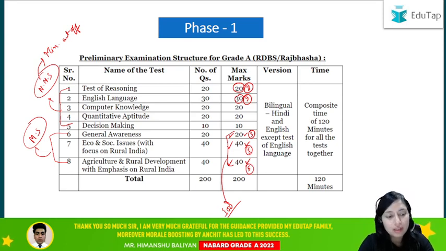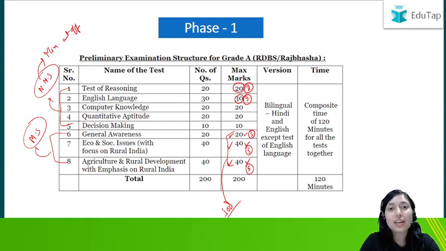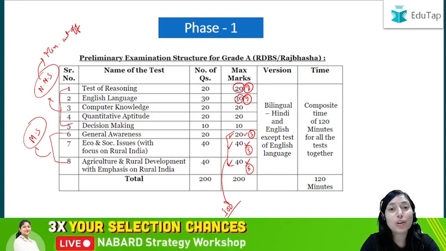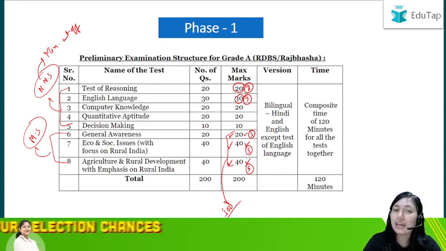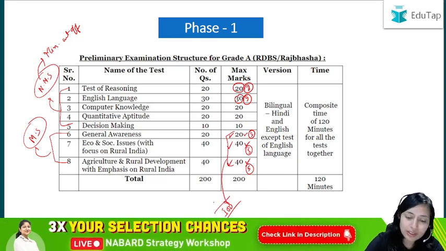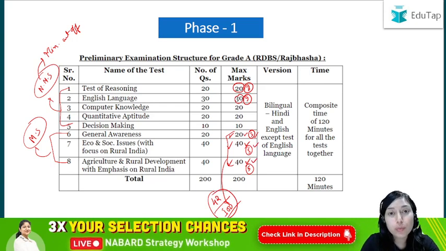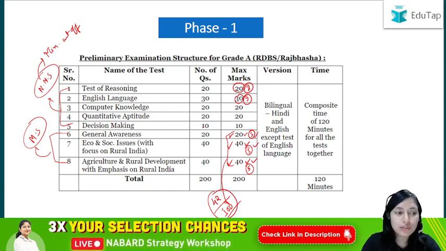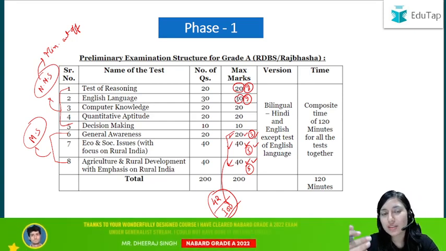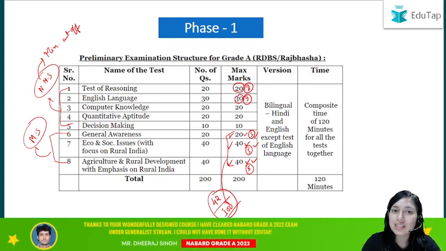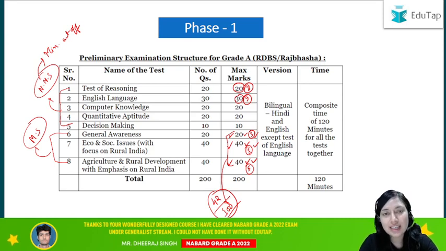But if you have acquired 5 and 3 marks in GA, that doesn't mean that you are qualifying phase 1, because not only do you have to clear the minimum but also the overall cutoff out of this 100. If, for example, the overall cutoff for that particular year is 42, then out of 100 you require 42 marks in your GA, ESI and ARD to clear your overall cutoff. Now I think it is clear what the meaning of the non-merit section and the merit section is, and how the marks are calculated for your selection in phase 2.